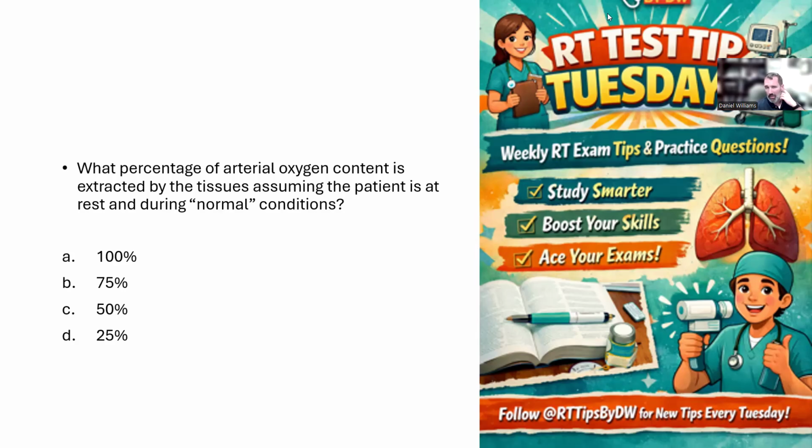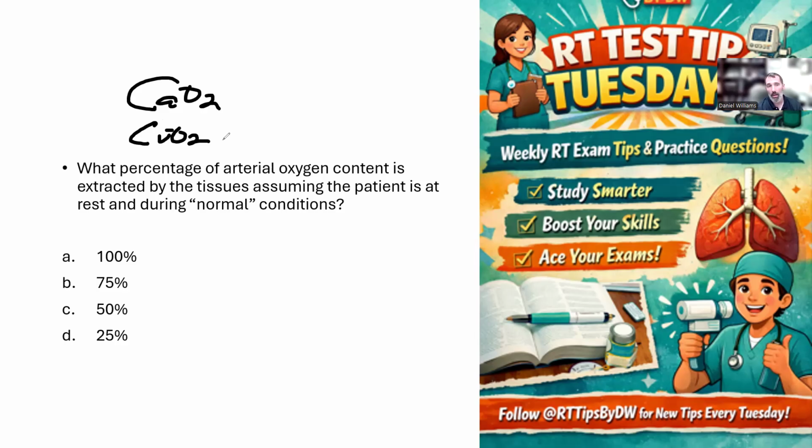So we have to think about what we constitute as normal conditions. This is basically going to be a recall question. We're given percentages that are linked there, so there are some facts and information that we've got to make sure that we can recall. When we're talking about arterial oxygen content, that is the CaO2, not to be confused with the CvO2, the venous oxygen content.